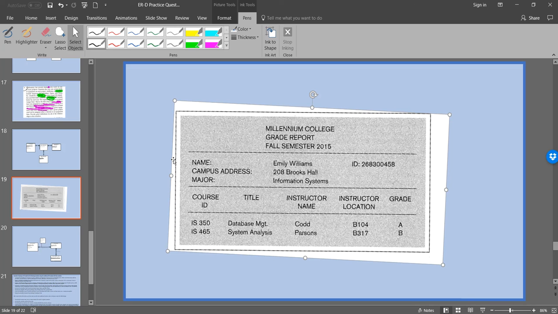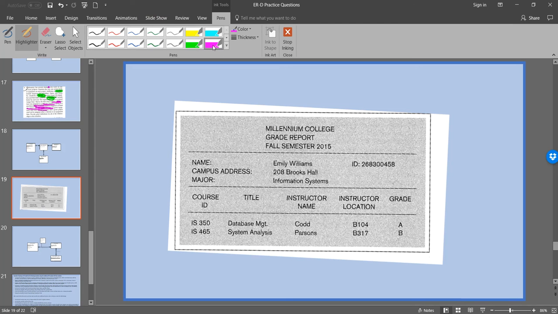They said, this is the report we are creating with our current system, which is not very good. Can you make a database whose output is this report? So our goal is to create a database which produces this report.